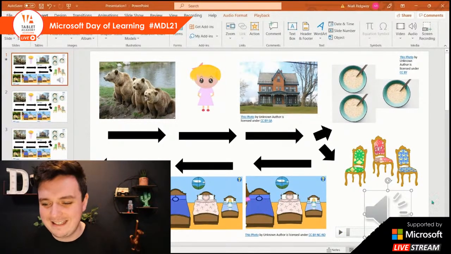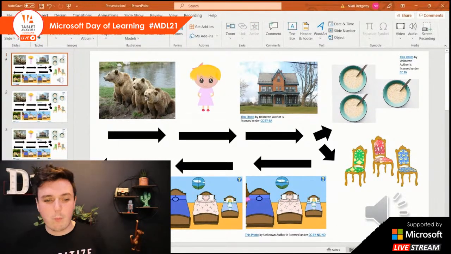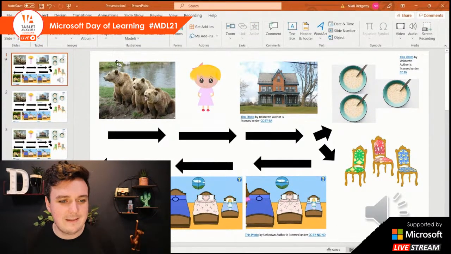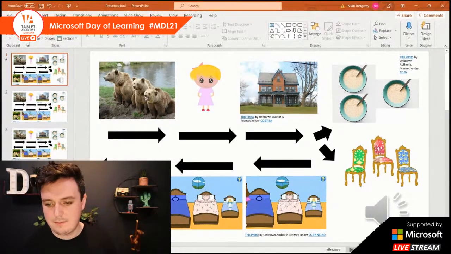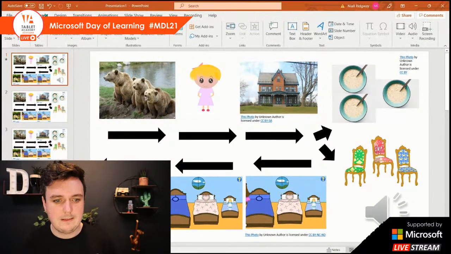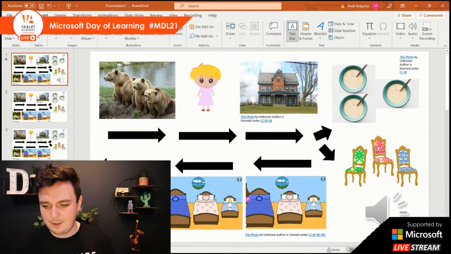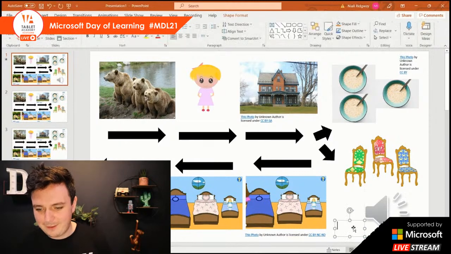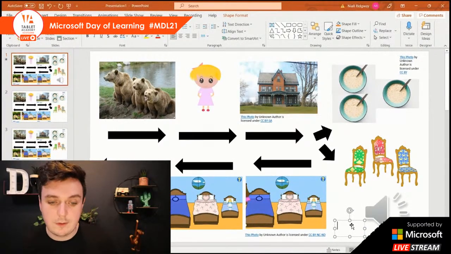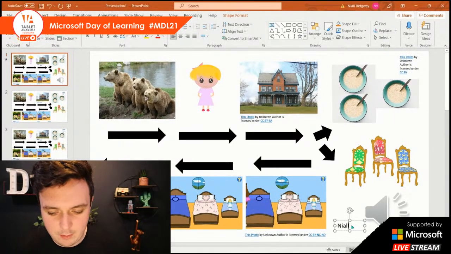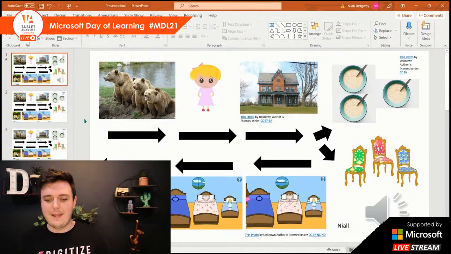You've heard that, so you don't need to hear it again. Okay, so one last thing that you could do is also insert some text. So we're going to insert a text box. There we go. I lost it there for a minute. And we can put the child's name as well, just so that we understand whose recording that was. So I'll put my name in there again.